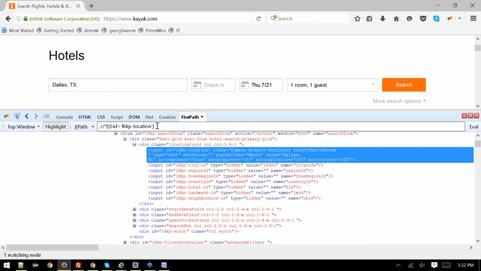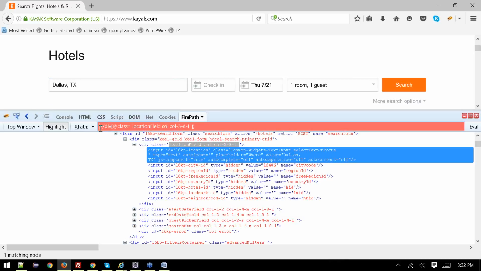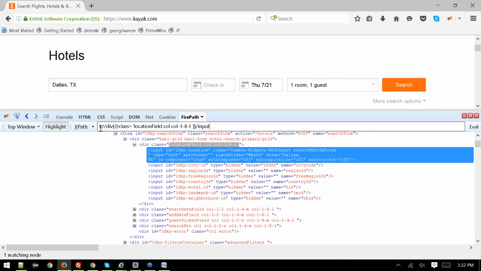I can take XPath using the same div, with at the rate class equal to this particular thing, and on top of this I want to find input of 1. So it's up to you how you write your XPath.